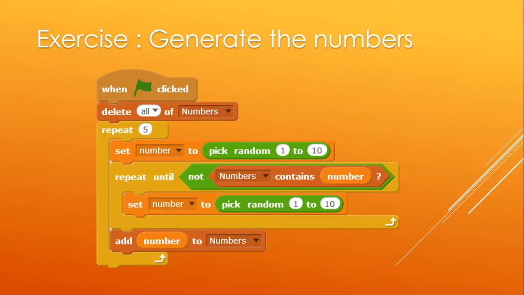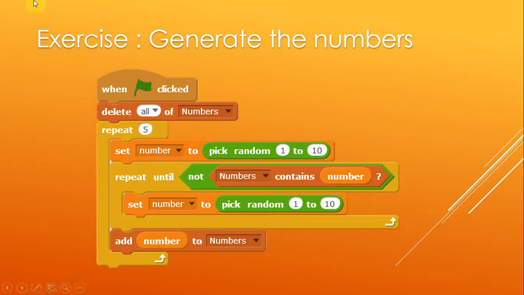Okay, so the first part was generating a unique list of numbers. First of all, we're just going to come in here and delete all from our list variable called numbers, and we're just clearing it. If you don't do this, every time you run the program it'll just keep adding numbers onto your list, so your list will just keep growing. So make sure that you flush your list out before you start. Then there were a number of ways this could have been done. No one way is correct. So that's just a way.